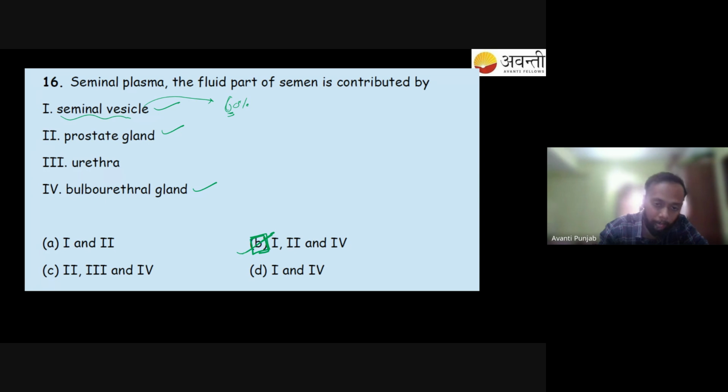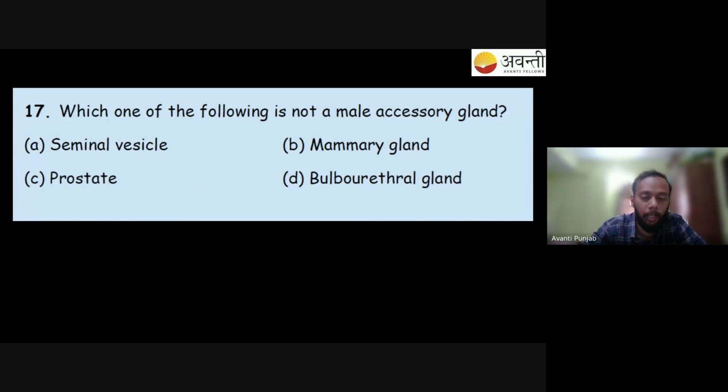अच्छा, someone has a question, someone is raising their hand. Please ask your question. कोई सवाल है तो अपना सवाल आप पूछ सकते हो बेटा. MTS Mohali has a question. MTS Mohali, yeah, you can ask your question. ठीक है. Which of the following is not a male accessory gland? इनमें से कौन सा आपका male accessory gland आपके यहाँ पे नहीं है? चलिए जल्दी आंसर करते हैं. So yes, in this, which of the following is not a male accessory gland? It is going to be your option B, right? Mammary gland is not a male accessory gland.